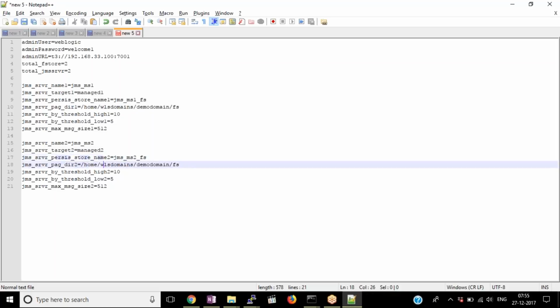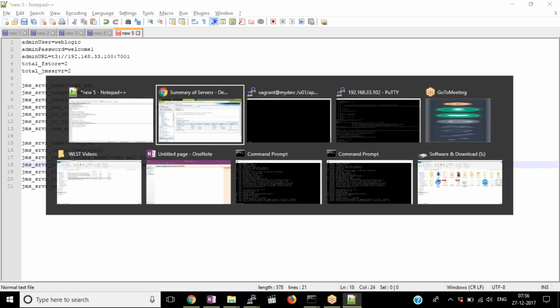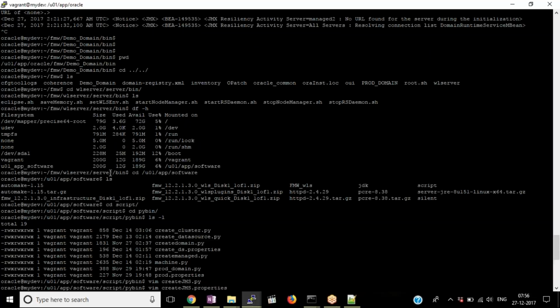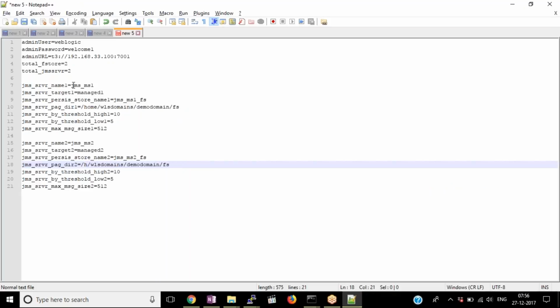And what else do we need? The directory, the paging one, you can give. The domain is in the Oracle directory FMW. U01 app slash Oracle FMW, the demo domain.